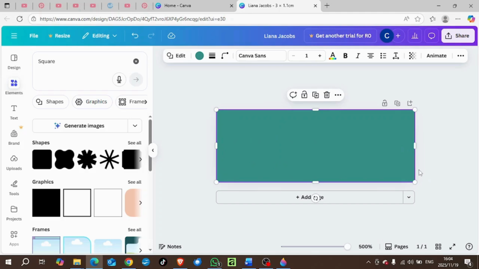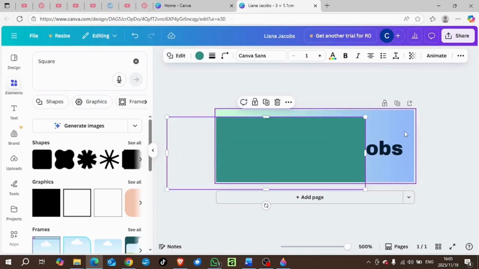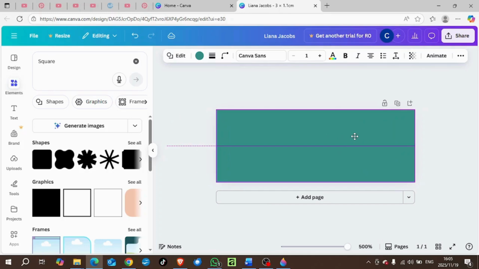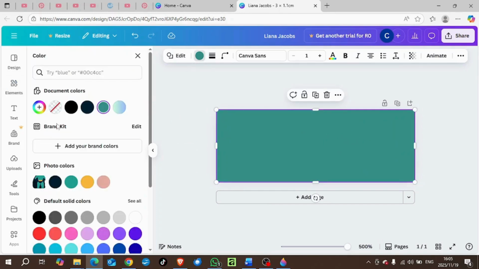Okay, so now this is going to be your background instead of that background that we did there, because we cannot put an outline around that background, so we have to make a new background. So for that I've made this. I'm going to change the color to white.